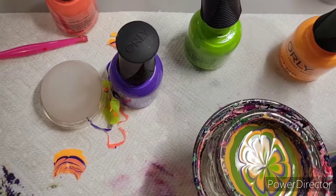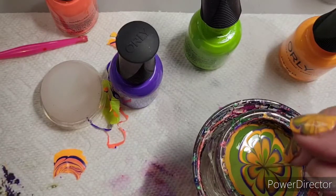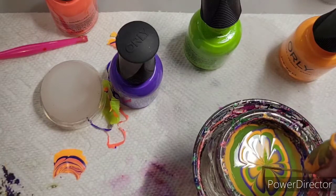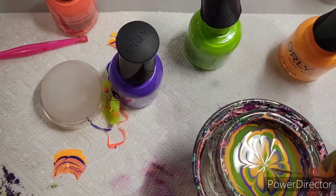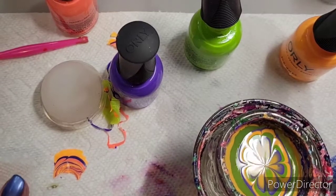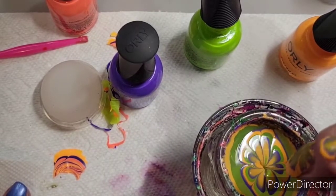All right, so you can see that there's some purple left in there. If you want, you can keep pushing this until the colors all pull in that you want. Then now we're getting on the green. You see that? Now I'm going to dunk it just a few more times.